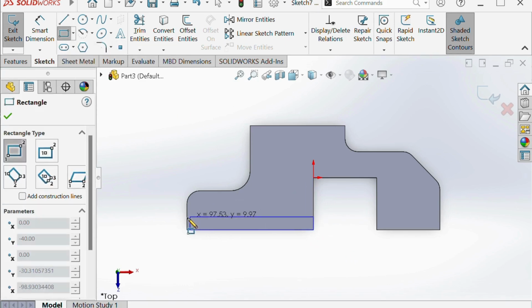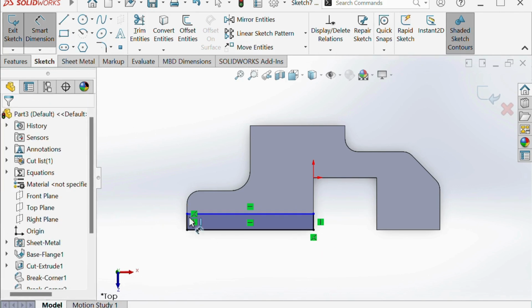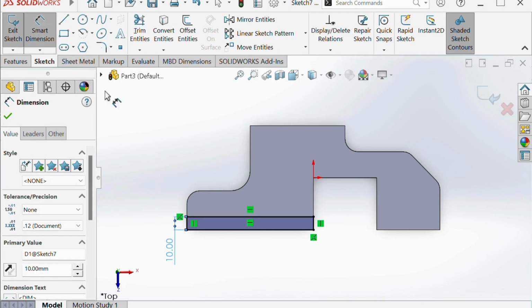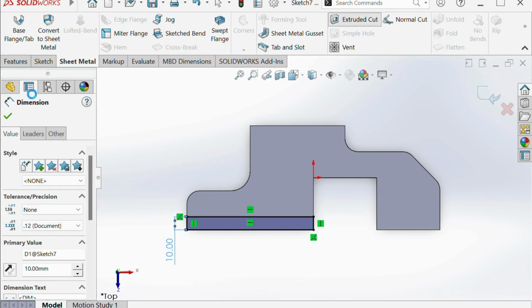So as you can see, we are done making the top plane except these two holes. We'll give these two holes dimension after giving the bend. Alright.